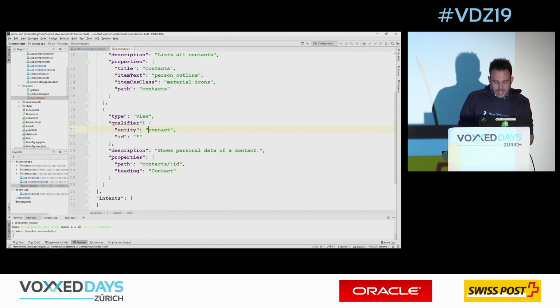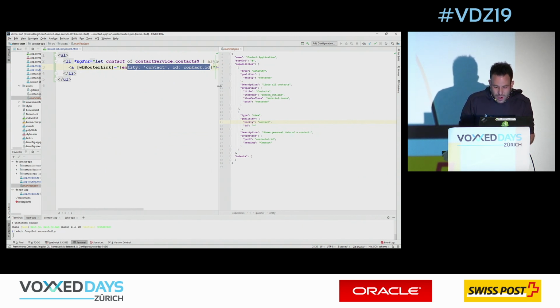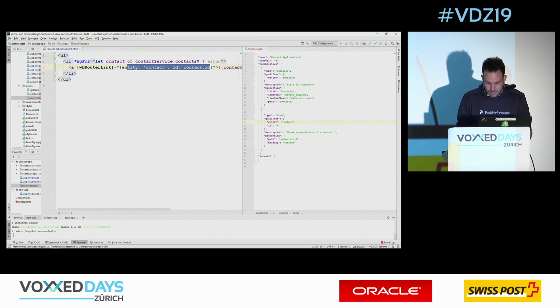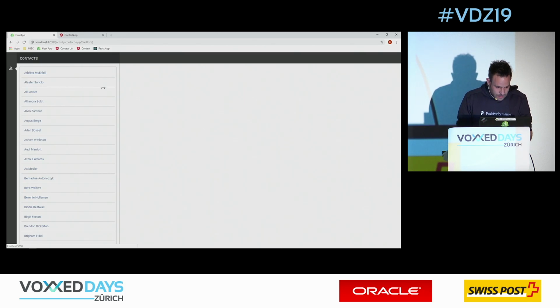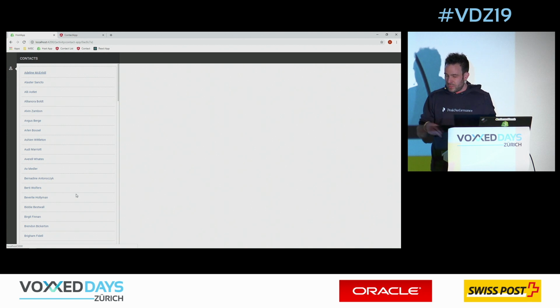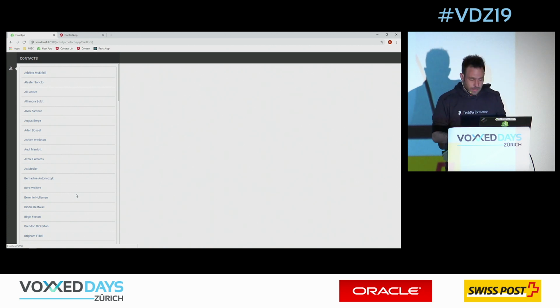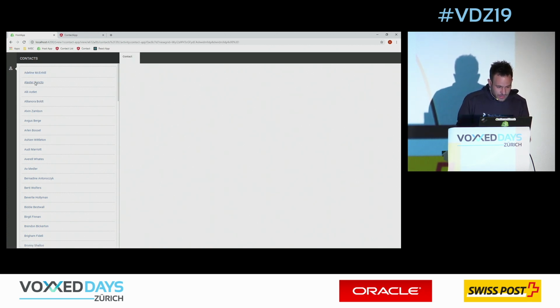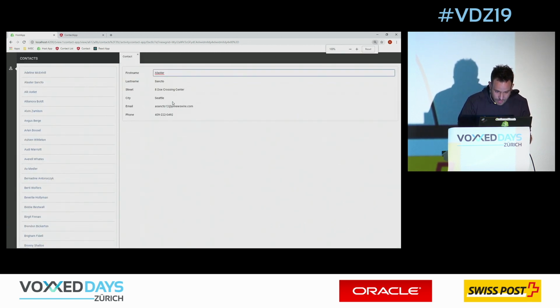You see, we expect here in our capability entity contact/ID and put it to the right. And here we are issuing an intent to our own capability. So these are the relevant parts. So now let's go. Implicit intent. It's provided by myself. I do not have to define the intent, because for all the capabilities which I provide myself, I have implicit intents. So now you see we have here the router link, and if I click a person, that view is now integrated.